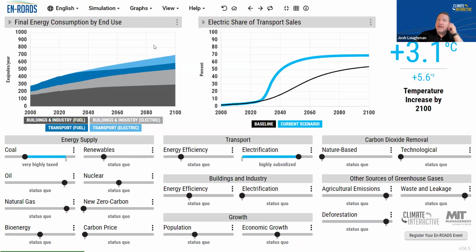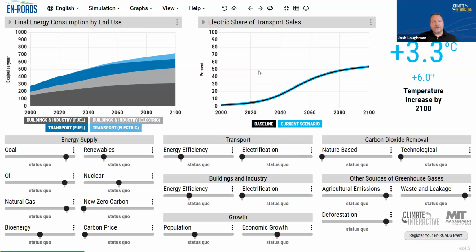Now, in terms of how all of these things get connected in the model, the model itself is a parameterized system dynamics model, which means that there are a number of variables and equations that are simultaneously solved for each time step. So every 45 days from 1990 to 2100, all of the equations of this model are recalculated.